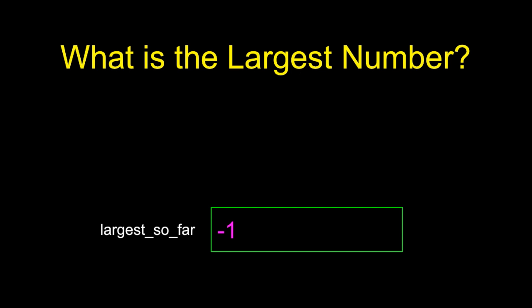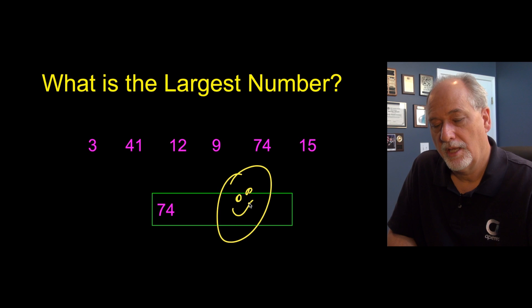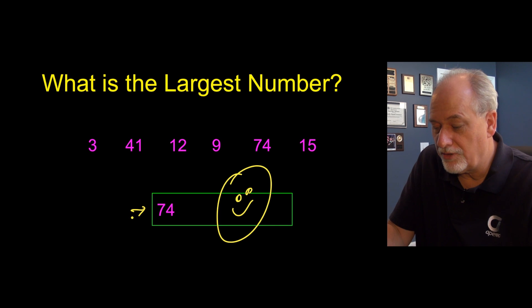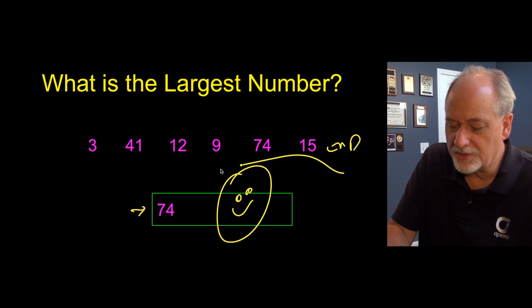So now we see three. And we're like, oh, that's better than negative one. It's our first number, so it's probably the largest we've seen so far, right? Great. 41—oh, that's bigger than the largest we've seen so far, so we'll keep it. 12 is not bigger than 41, so we're not going to keep it. Notice this keeping thing. 9 is not bigger than 41, so there's no point to keeping it. 74 is bigger than 41, so we'll keep it. Is this the largest number? We don't know. We don't know until we're done. 15, not better than 74, so now we're all done. And hooray, hooray, hooray, we have the largest number. We had this variable that we kept the largest number that we'd seen up to this point, and then when we know that we're done at the end, then that becomes the largest.